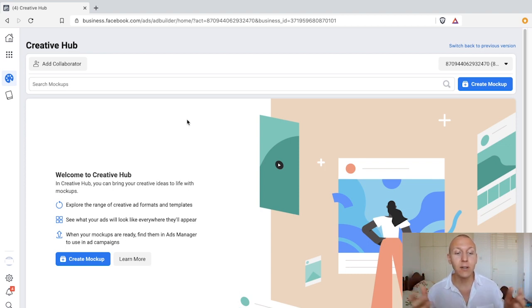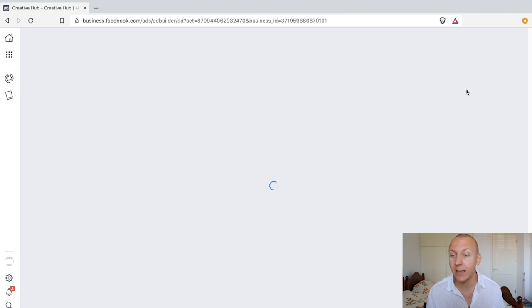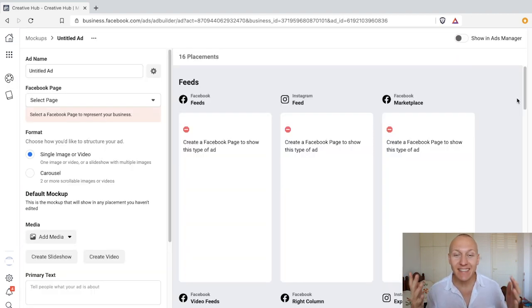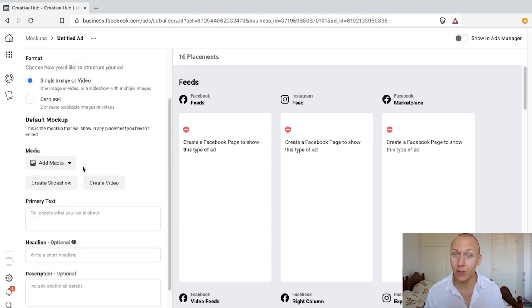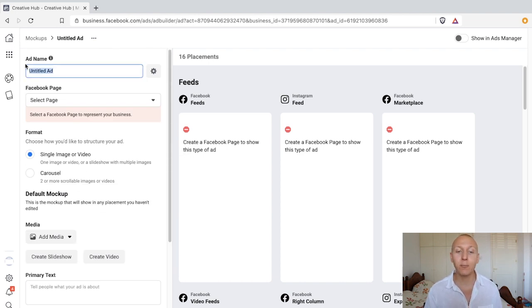Right, since we don't have any, we want to create our first mockup. So I'm going to click on Create Mockup right here. This is nothing new, right? It takes us to this screen, which is the very same screen as when we have been doing our ad design, and we have gone through all of these step by step, so we are not going to go through them again. I'm just going to write something here very quickly. Once again, couples bracelet test, and I'm just going to show you how things look when you create and save a mockup, right?